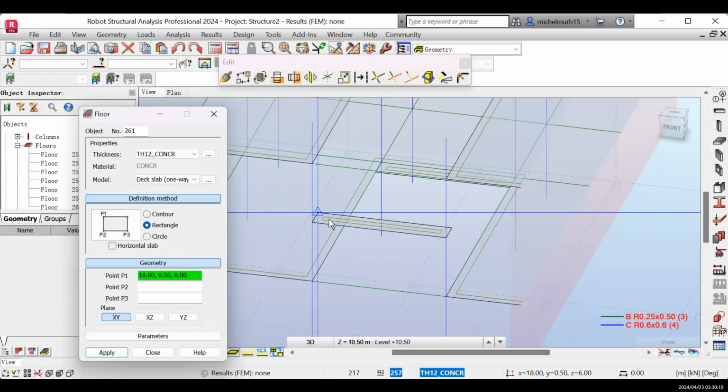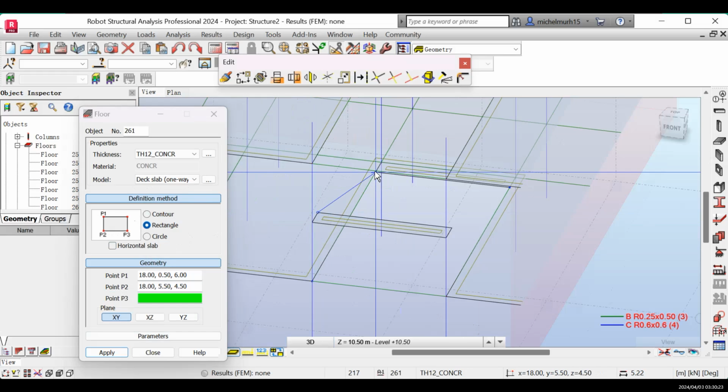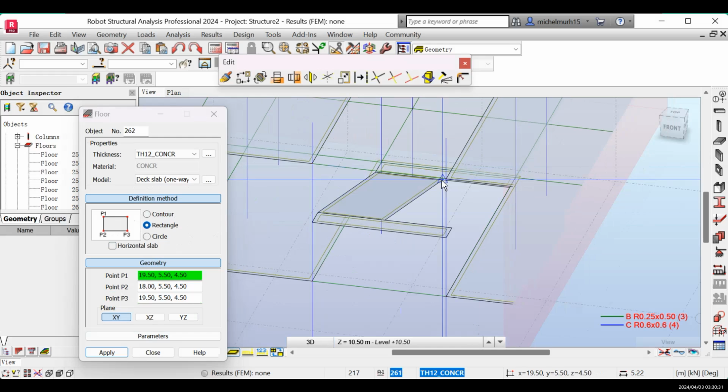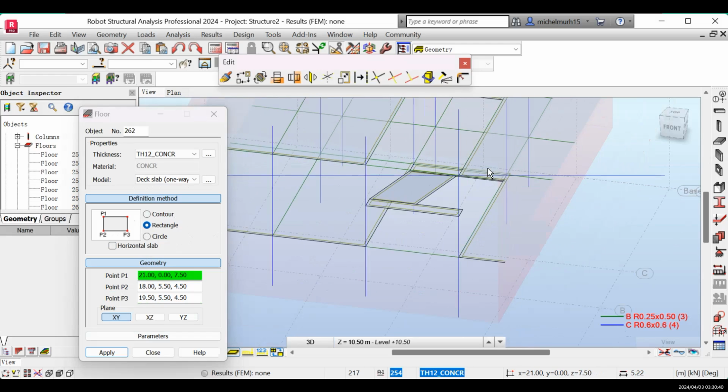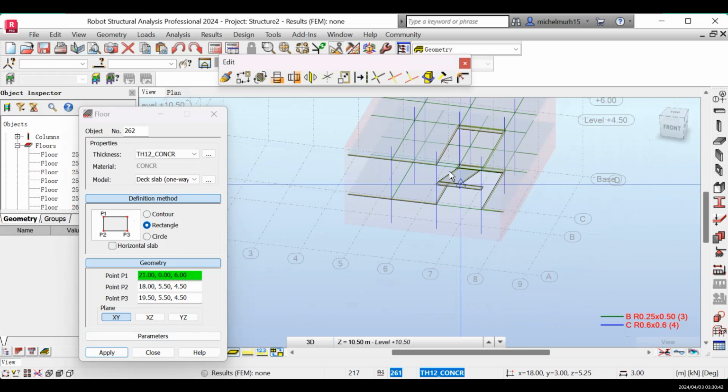Let me zoom a little bit here. So I'm gonna connect this point to this point, and the half, hold on, the half is here. I'm gonna press here. So I create the first step, like my first stair, sorry, my first step, and here I'm gonna do the same for the upper one.